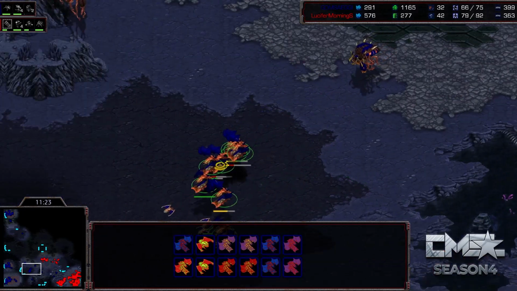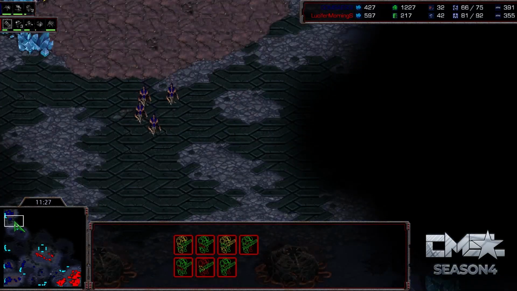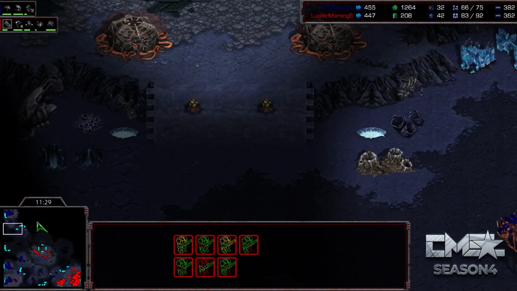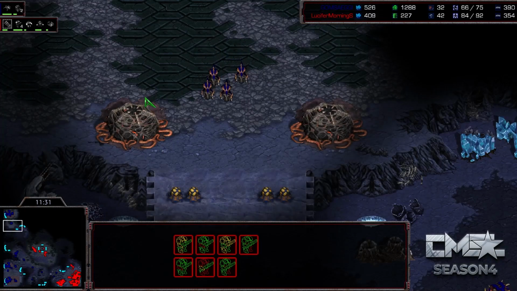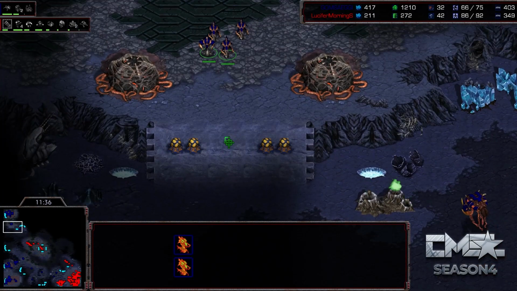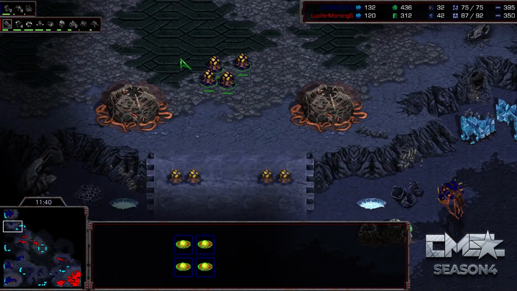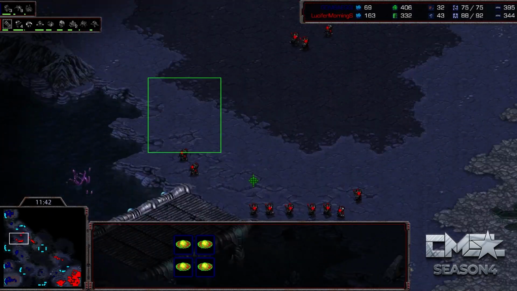Vessels and Marine Medic coming across the map. And it looks like Light has actually chosen to attack top left. Is he going to be able to get there and be able to actually break through? The Lurker upgrade is almost done. You can block this ramp, I think, with 2 of them. Uh-oh. He's not... Okay, he's just making the eggs.